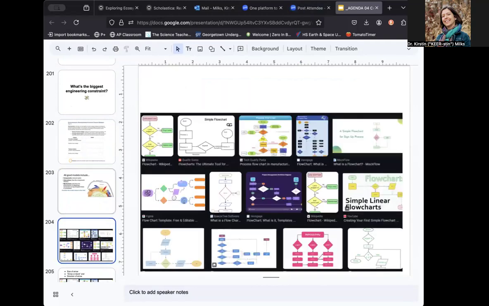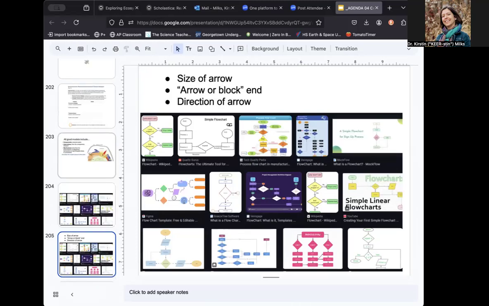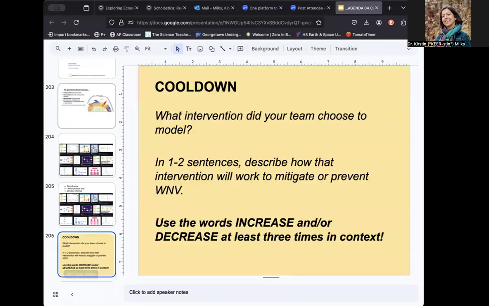For me, this is calling out for a flow chart, like many of the charts that you've seen in Unit 4. In particular, you can think about the size of the arrow, whether or not it has a pointy arrow end or one of those inhibition block ends, the direction of the arrow. You might need to put text above the arrow to talk about whether the arrow means the process happens faster, that it is caused by the previous process, whether you're increasing the effect of what comes down the road in your flow chart. So lots of different ways to do it.